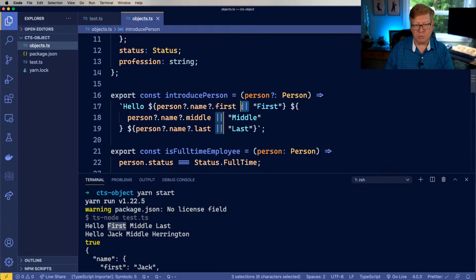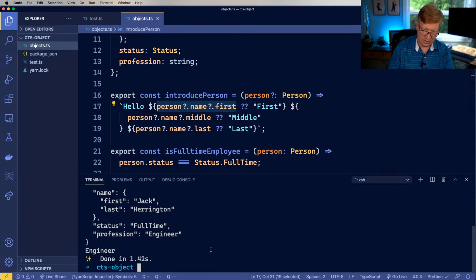But you can be a bit more precise. You can use the question mark operator in TypeScript, and basically the contract is much more precise. It says if this is undefined or null, then use this. Otherwise, take that value, right? And so let's try and see what happens here.